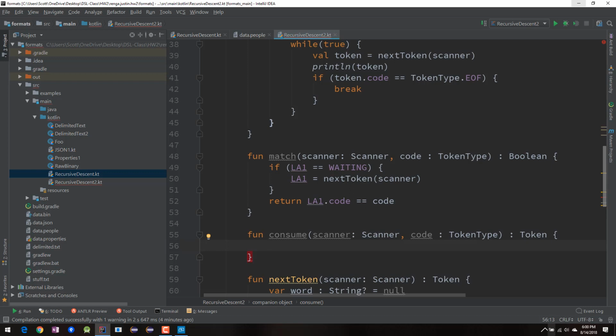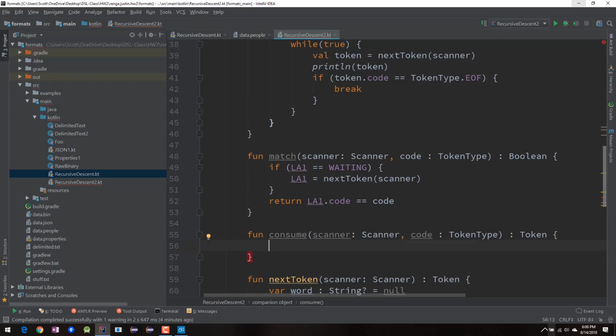Now, in the way I've written this, I don't have any good way of knowing where something happened because of the way I'm using that scanner. So the error message is going to be incredibly difficult to use. It's just going to say something went wrong, basically, instead of printing out, I was expecting this, and this is what I got. If I were really doing this, I'd write a much nicer scanner. I just didn't want that part to take forever because it can take forever to get that right.